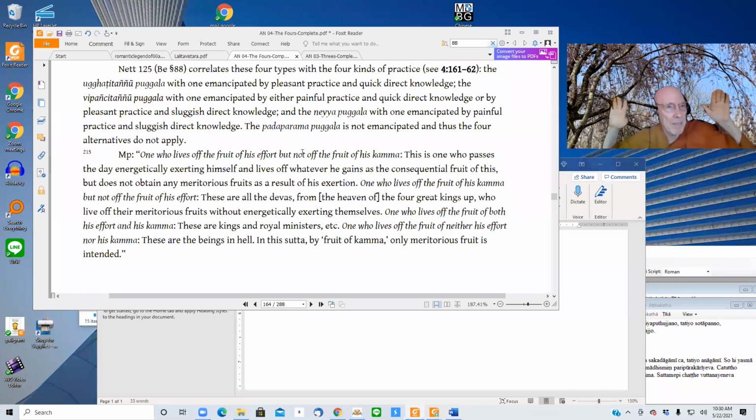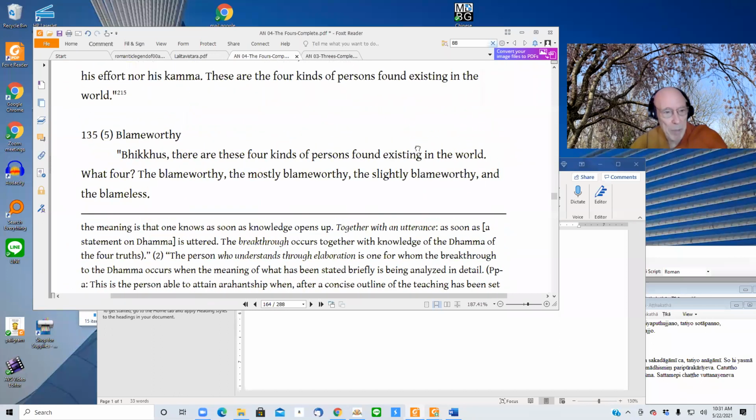Just like maybe we could see a sailboat going out on the bay, on the sea, and then it opens up the sail and there's a good wind blowing. And so the sails catch the wind and the wind propels the boat forward. But in the case of this practitioner, though they open the sails, there's not a strong wind blowing. So they have to advance by the power of the engine of the boat, not through the force of the wind blowing through the sails. Okay, so that's the first kind of person.